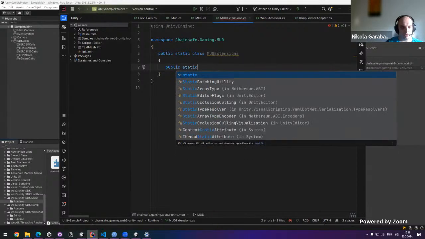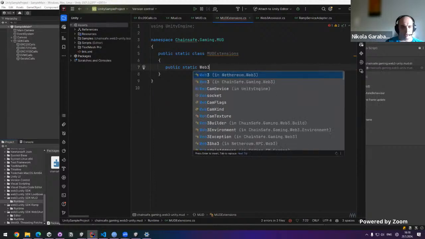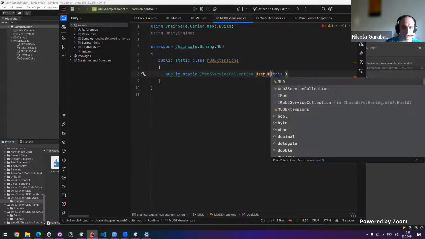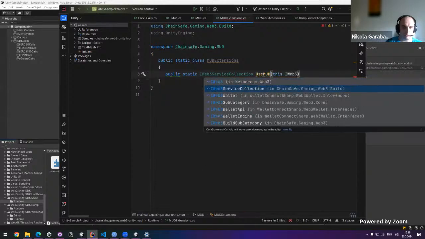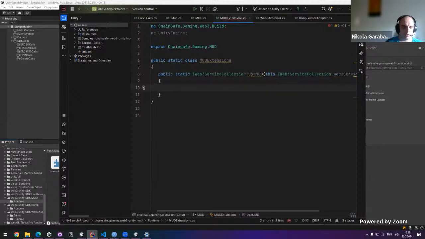The way we are doing this is public static I Web3 service collection use mud, and this is going to take an I Web3 service collection and return Web3 service collection.